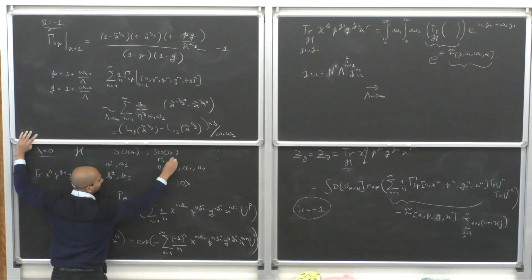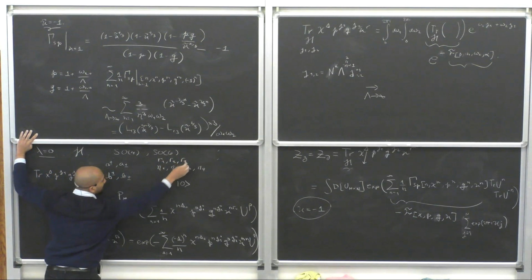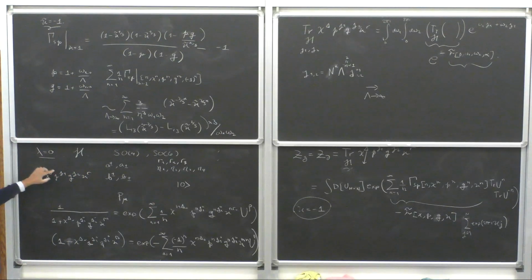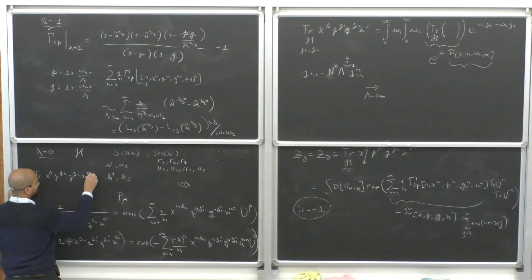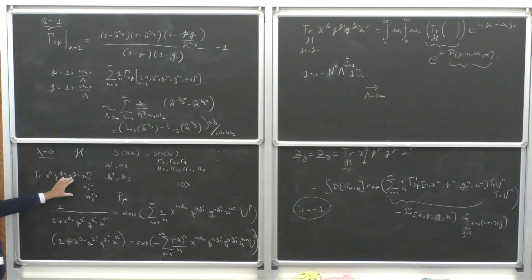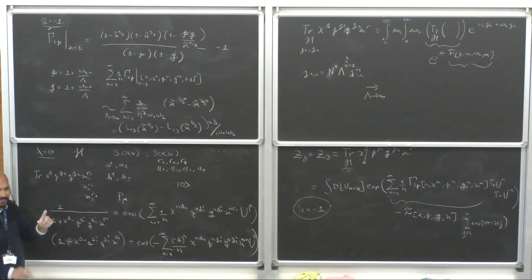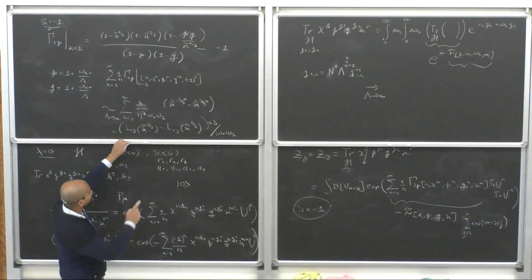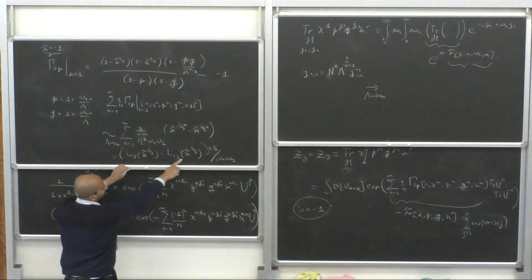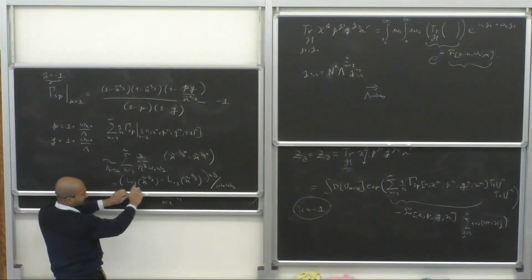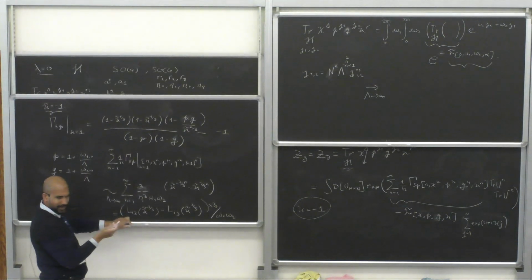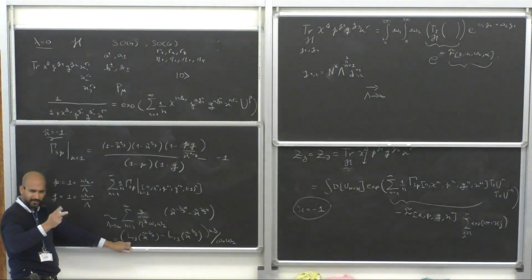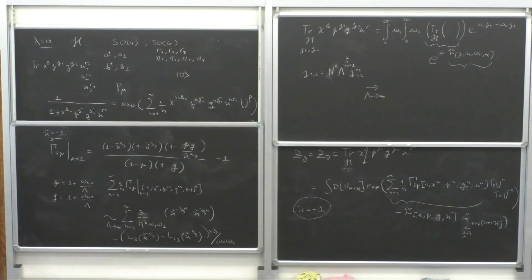So I could have written down something like R1, R2, and R3, and then put rapidities for all of them. For simplicity, I didn't want to write down that many of those. So you'll have three of those factors, and as I take them to be the same, I have that. If I do it for the refined case, then this would depend on different fugacities. So still you will get something like Li_3, but they will be combinations of U1 and U2.